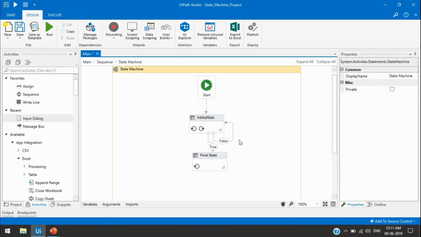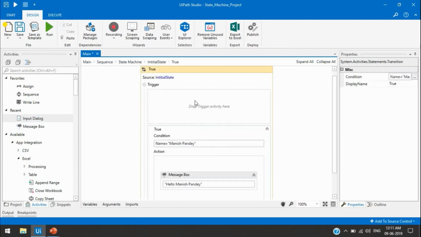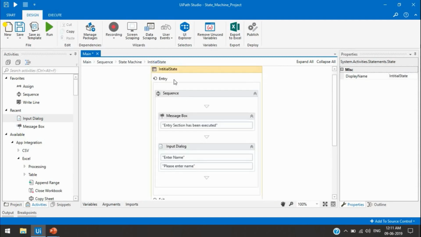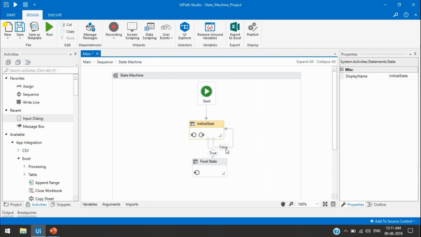Now you can think, previously in the true section, in the transition we had written the trigger. So if the condition was true, it went to the action part and then the final state, the destination. And now we have taken this one in the initial section, and one transition connected with itself.